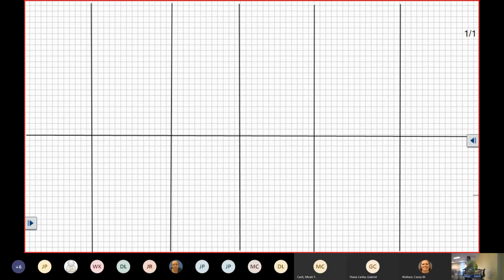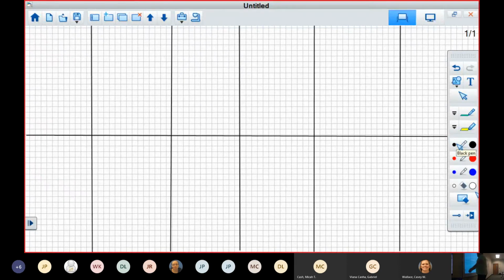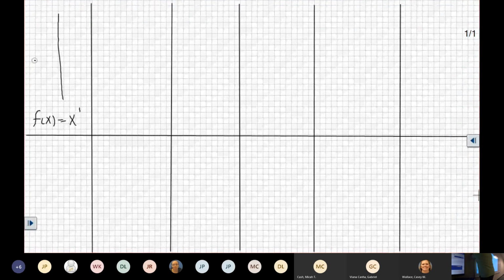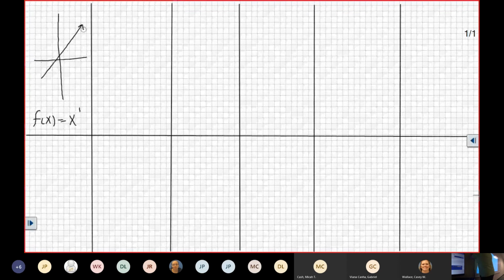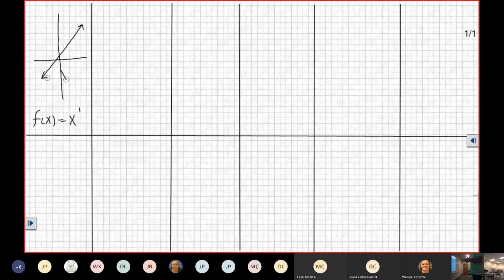All right, the first one is going to be called linear. And that's when f of x is equal to x to the first power. And that's going to give you a linear line, meaning a straight line. Now, of course, most of you know that because you've had pre-algebra and algebra 1. I'm not going to insult anybody's intelligence. I'm just going to make sure everybody understands that these are the basic models of each degree polynomial.